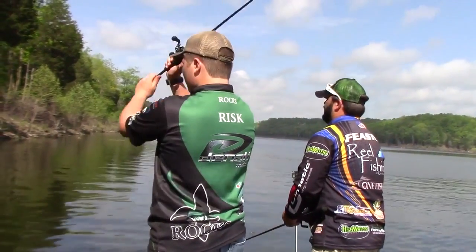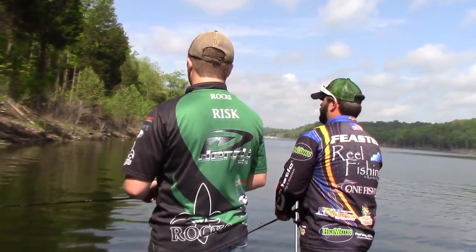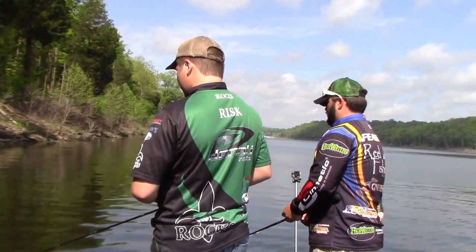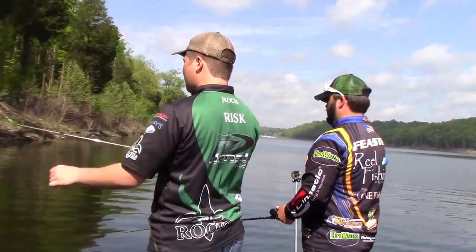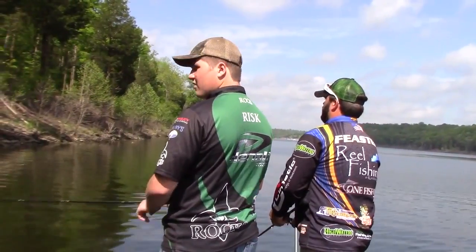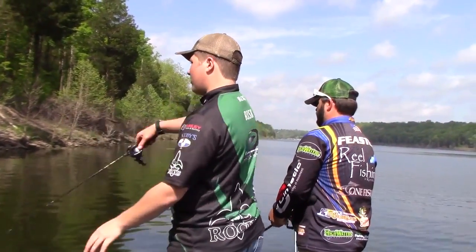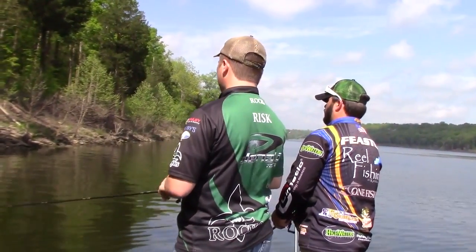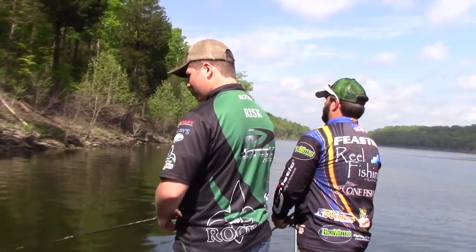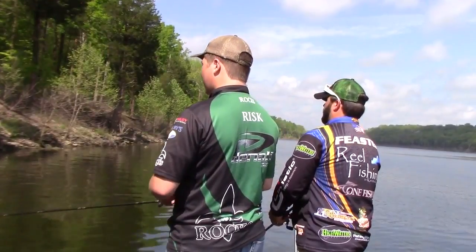A lot of laydowns on this compared to where we were at. More like a mix. It is a mix. I mean, we fished mud, we fished rock, and we've had a lot of fun. But I would say pretty much every fish we've caught today has been off rocks. How many have you caught on rocks today? Around, you know, a lot of fish. No giants yet. No giants yet.